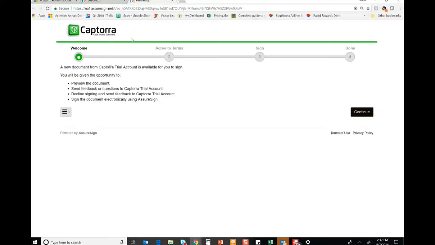So something you'll notice within starting the signing process is that you have customization and branding set forth. We are utilizing our customer Captura's logo to show the contrast. So it's going to look like it's pretty much white labeled, aside from powered by AssureSign in the bottom left-hand corner. This is very important, mostly if you're doing any external signing, because a lot of other vendors actually make your customers go into their website, create a profile, sign in. We've learned the less steps you give someone, the more likely they'll do it. So you'll easily see just steps 1, 2, 3, 4, done.